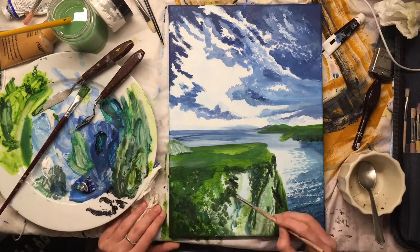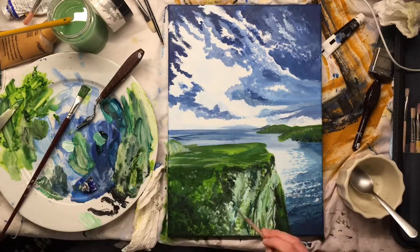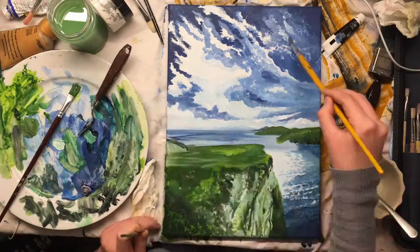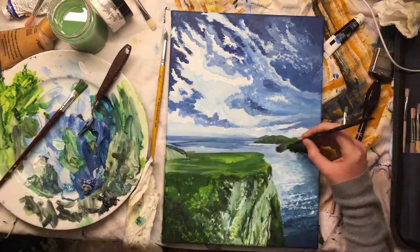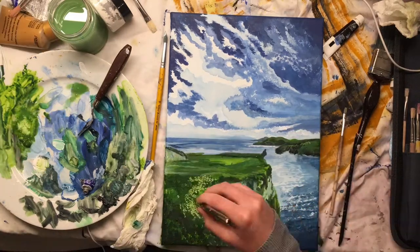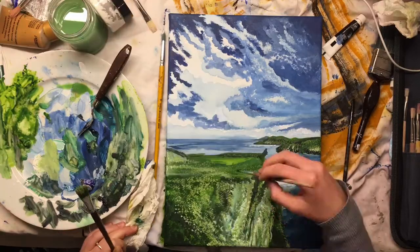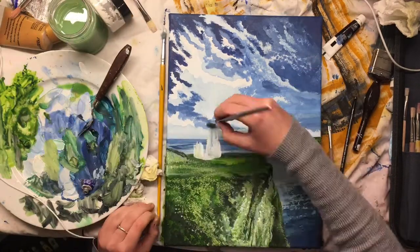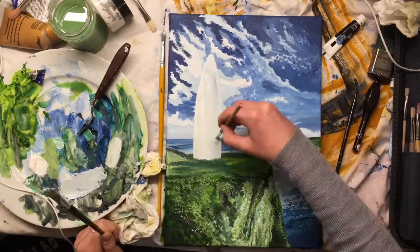Once I discovered that people don't actually paint in every detail a lot of the time, it was really cool. I like finding ways to cheat detail but make it look detailed. To get texture on those far-off distant hills, I took a paintbrush, dipped the tips of its bristles in very watery paint, and just tapped it over everything to get tiny little details.